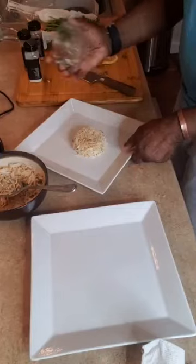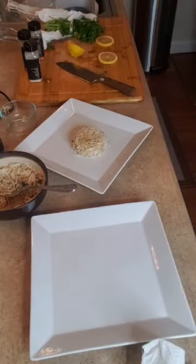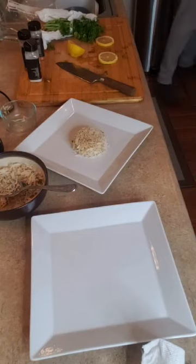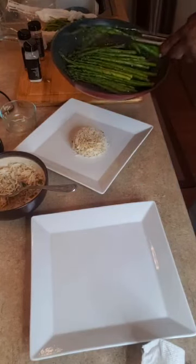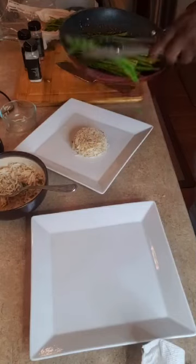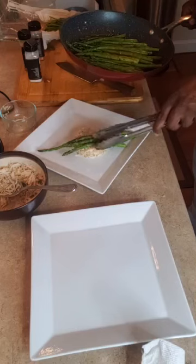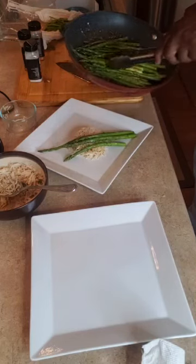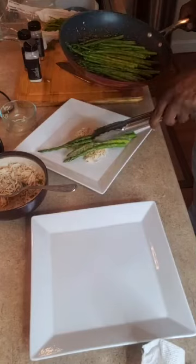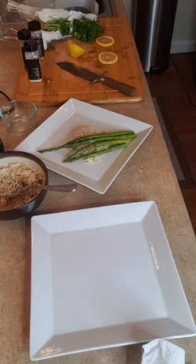Okay, all right. That's good enough. All right, let's get some of this asparagus here. As your daughter would like to call it. Mm-hmm. Nice and fresh. Feel like I want it like that. It's gonna knock all the rice down, but I don't care. Ain't my rice. Yeah, it is. That's your plate. Okay. A little asparagus there.